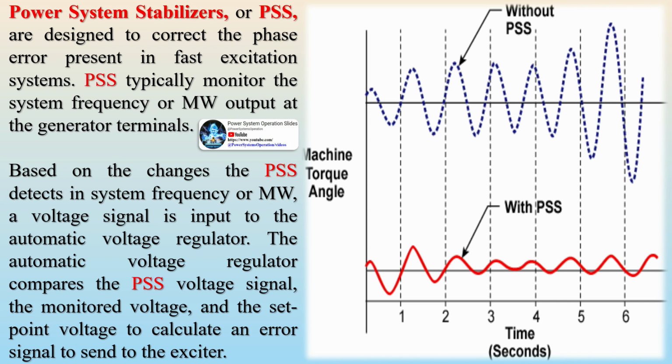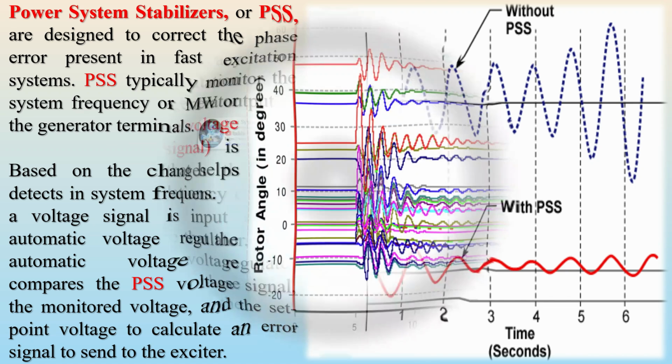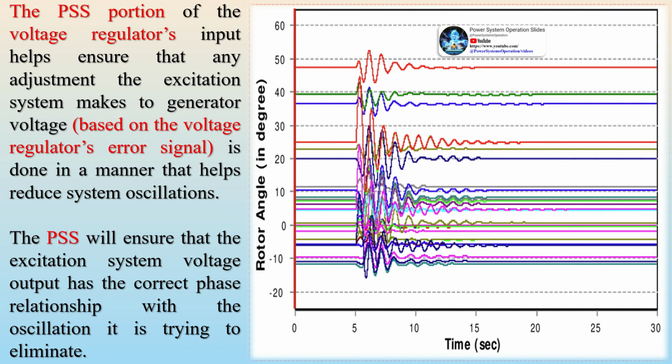PSS control can generally provide significant improvements in intertie mode damping by applying stabilizers to most units that participate in power swing modes. PSS performance is often evaluated from the damping of the local mode, the generator swinging against the rest of the power system. This mode is usually at frequencies between 1 and 3 Hz.